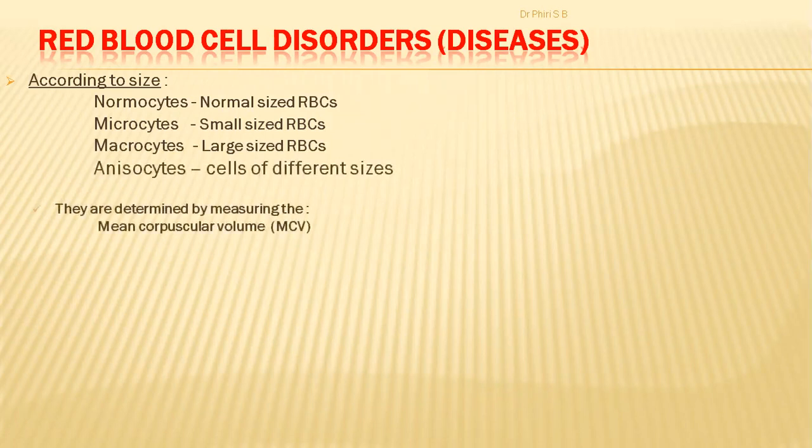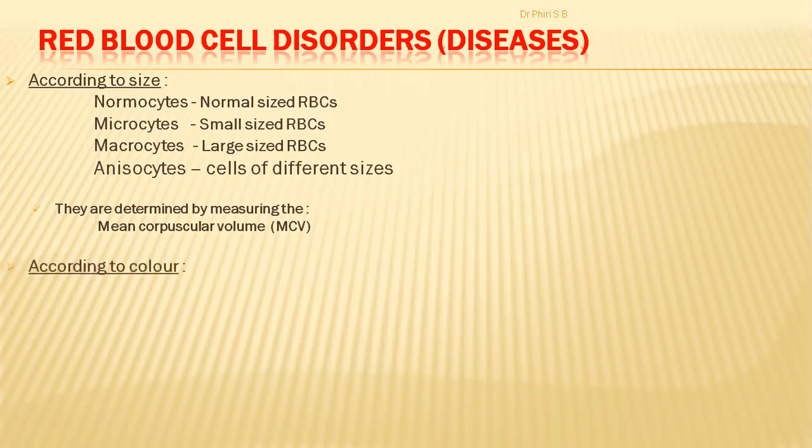Anisocytes, these are cells of different size. So when you're looking at the microscope and you have cells of different size, that condition is referred to as anisocytosis. For you to tell about this information, you need to calculate the MCV, of which I told you how to calculate the mean corpuscular volume. Under normal circumstances, it has to be between 78 to 90 or 94 femtoliters. Anything below the range, you are talking of microcytic. Above the range is macrocytic. So that we discussed.